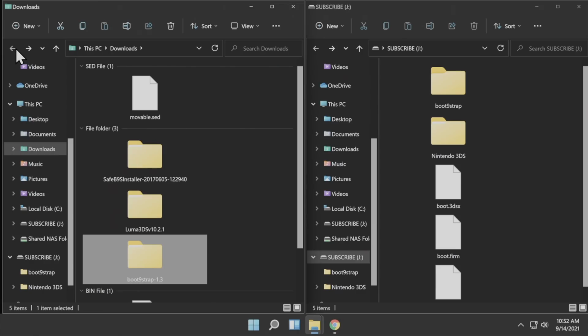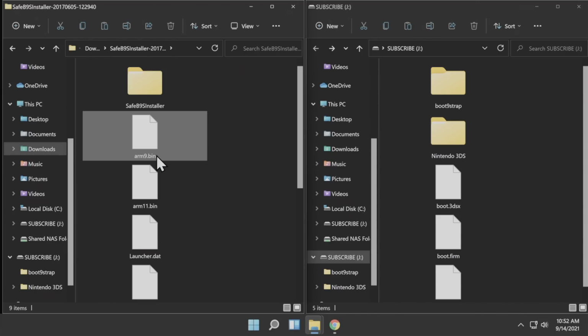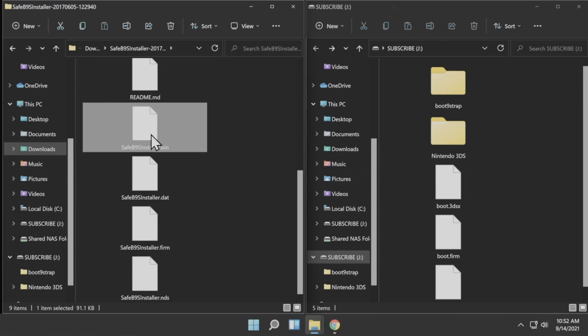From the list of choices, navigate up to the folder that says SafeB9S Installer and double-click into it. There's one specific file that you need out of this folder, and it's the one called SafeB9S Installer.bin.